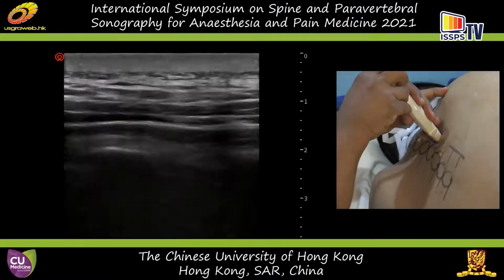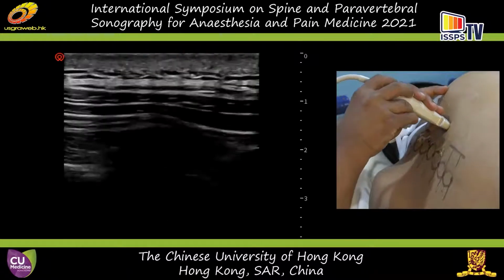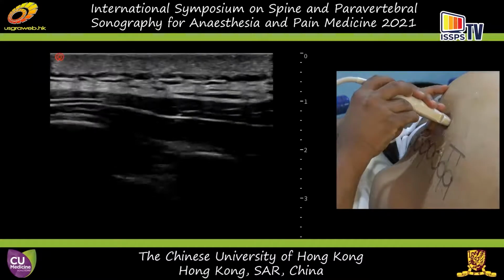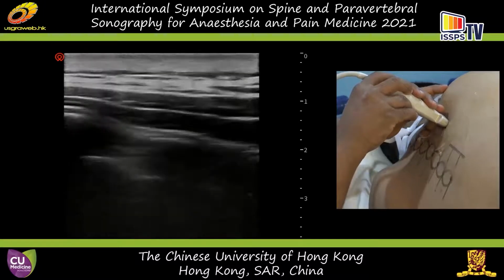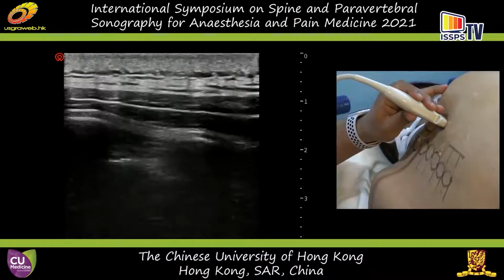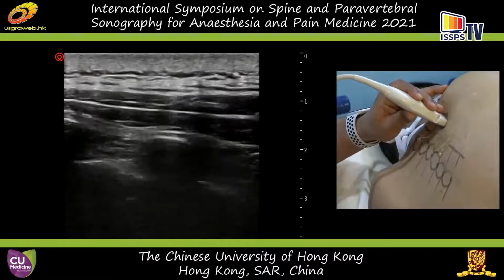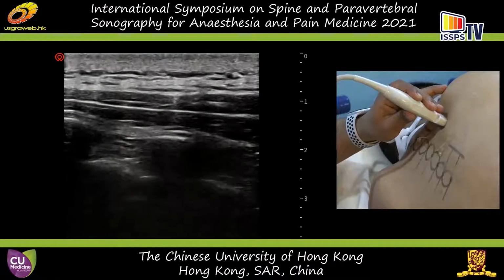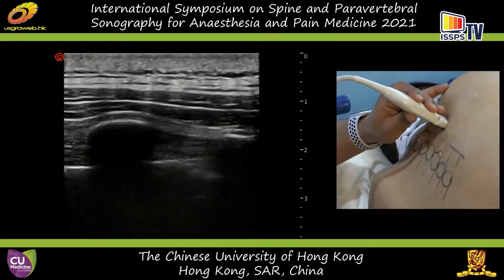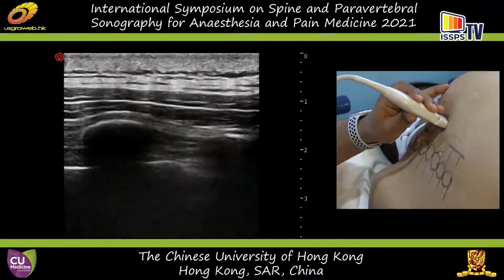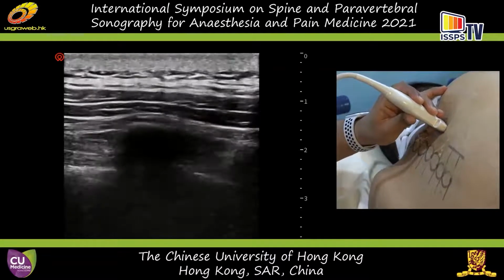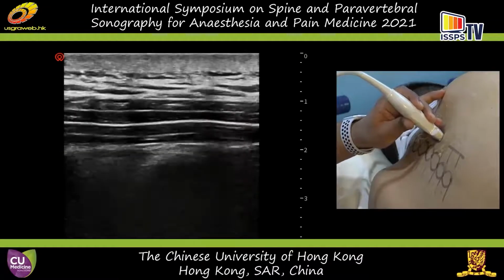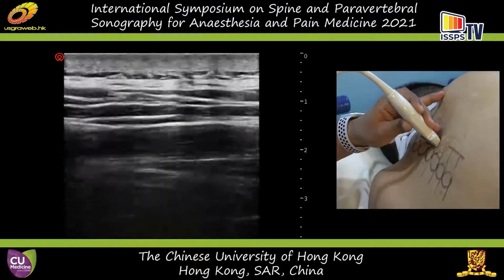No, the depth is okay. I think it's a very dark image, so I need to make it a little bit brighter. You can go to the map. Don't increase the gain all the time. The grayscale map, yeah. A little bit more, brighter. No, go back. Yeah, okay. That's where you're seeing the rib. Okay. Then you can go to the transverse process.